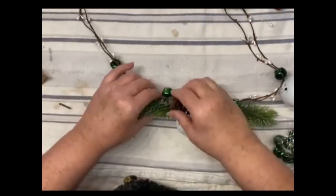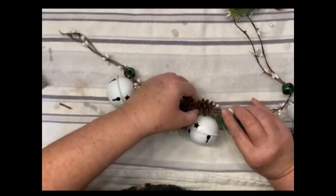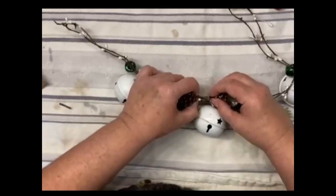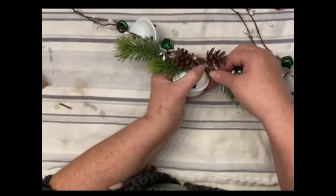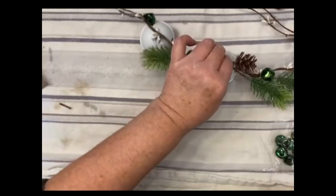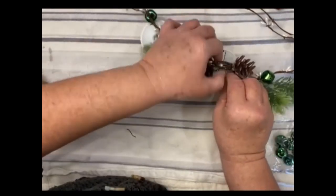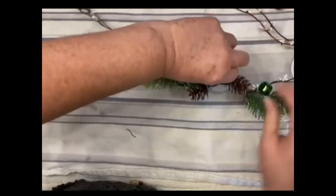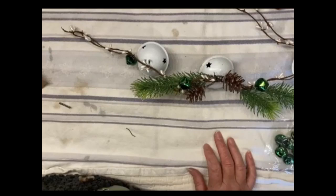I tried to make it as symmetric as possible so that both sides look the same. And once I got them all on, I wired it in place, and as the final touch I put an extra green bead in the middle to cover it. And that's all there is to this one.